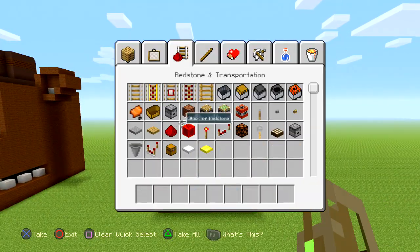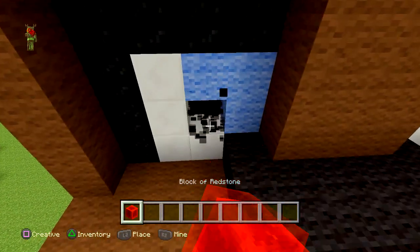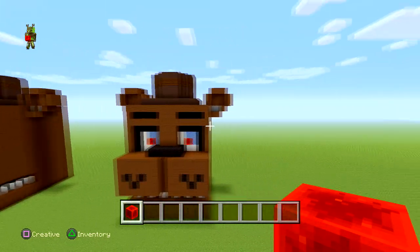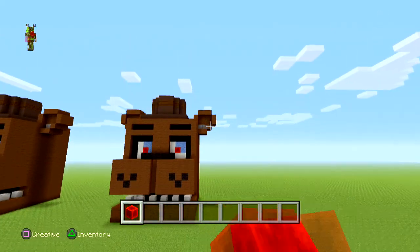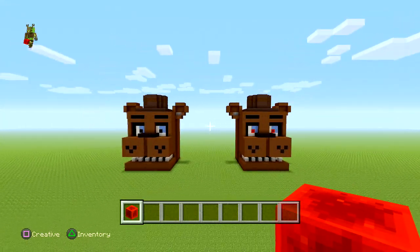And so to make him evil, really simple. Redstone block in each of his eyes where the black is, boom, and you can destroy his ear or something and get rid of his ear, like just remove some of it, and then you've got an evil Freddy bear.